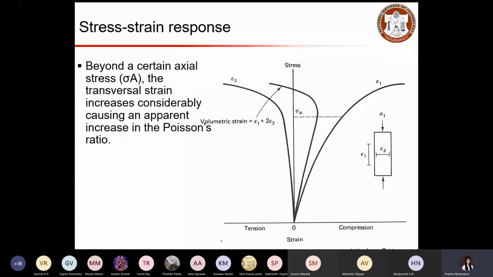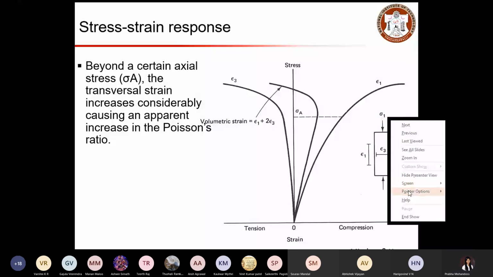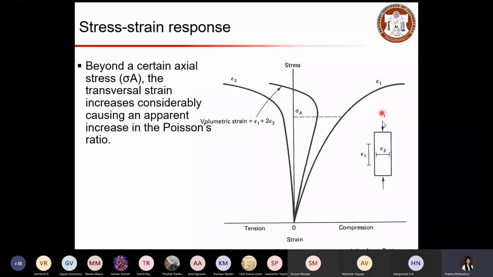When you have uniaxial compression, after a certain load you will also tend to have lateral tension induced. So you are applying axial stress here. As shown in this figure, you will be applying an axial compressive load, and this axial compressive load will induce lateral tension. Then your member will start straining in the lateral direction as well. Here this epsilon 1 represents your axial strain, the change in dimension due to this axial compression force. So the compressive strain is the axial strain induced due to the applied compressive load.